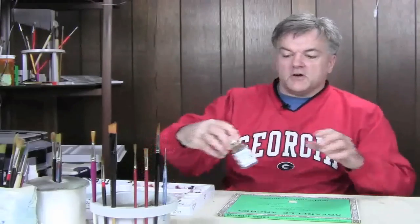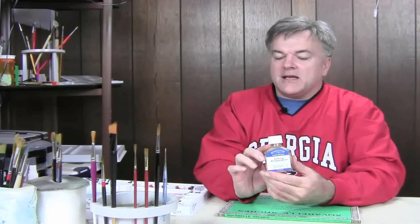But a couple years ago, Winsor & Newton came out with a medium called lifting preparation. And I was sort of curious to see how this would work and if it would be helpful to a beginner to make it a little easier to correct their painting if they made a mistake.